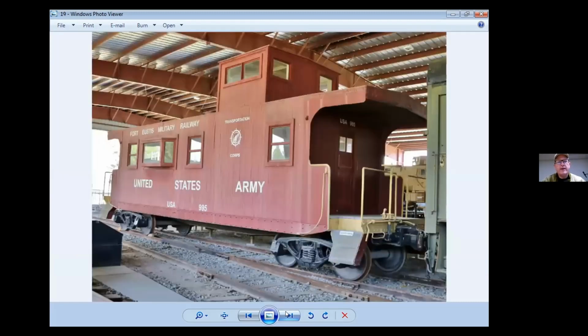And here we have a very, very interesting car. If you built a model of it, somebody would tell you that nobody ever built a model of that. What the heck were you thinking? Definitely looks to me like it was built on a flat car. This was definitely designed by committee. I'm sure lots of officers had their input on why don't you add this, why don't you add that, and no one could tell them no. But jerry-rigged equipment of this nature was actually pretty common, so something like this would not be unusual. Exactly, it's got a little bit of everything.